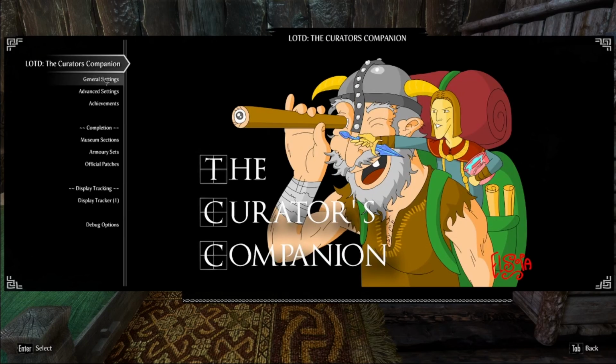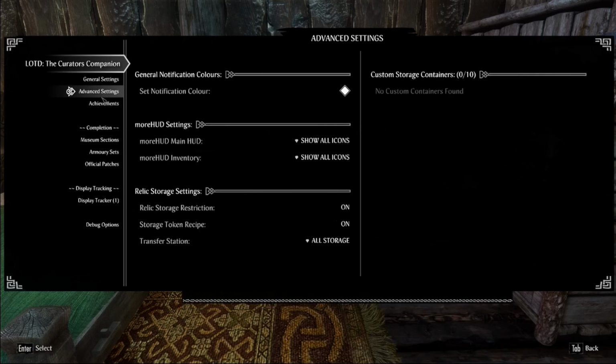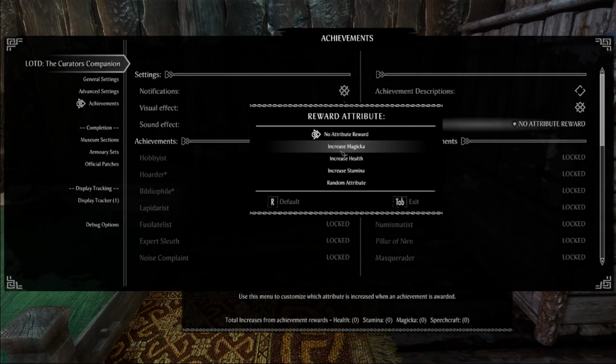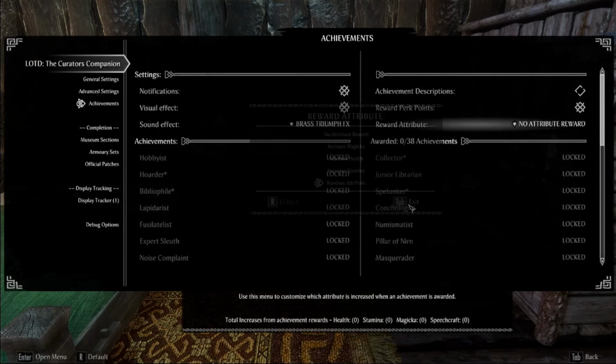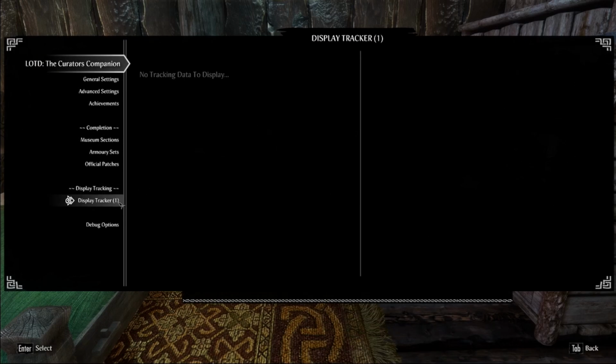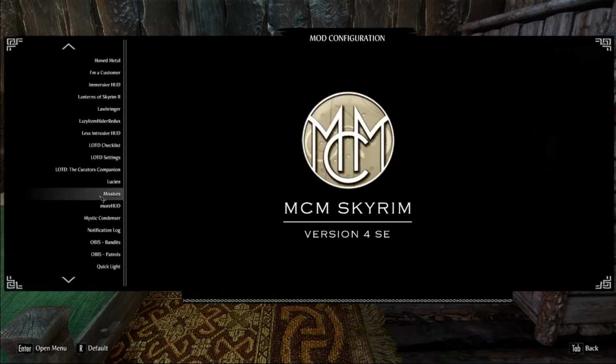Then the curator's companion, this is also great. You can make it so that you will know items that you picked up are one of the stuff, but nah, I don't think I'm going to do anything. But there is, of course, the achievement. I want the reward perk points and then have random attributes there. Others, I don't think there is anything to touch in here, so I'll just leave. And Lucian is just Lucian, so we can just leave that alone.